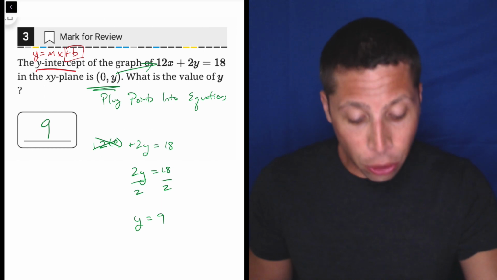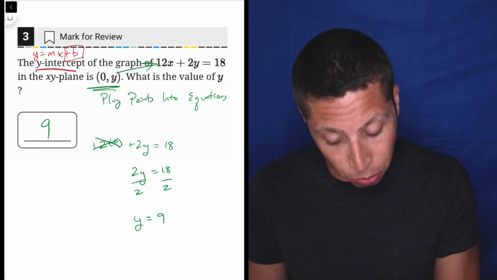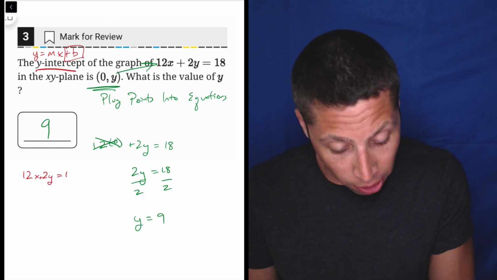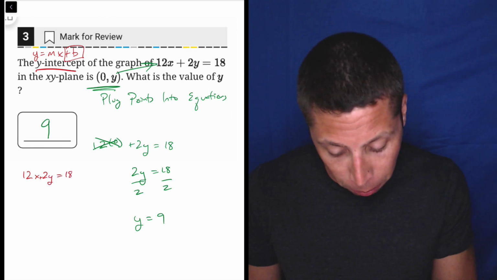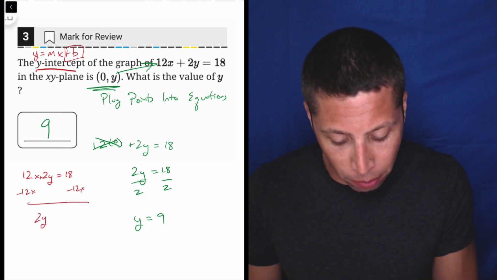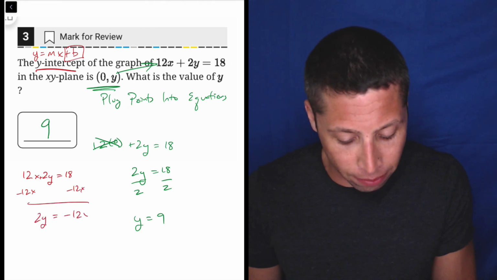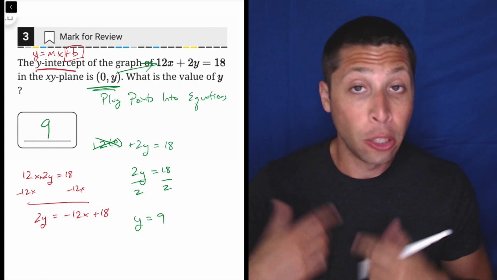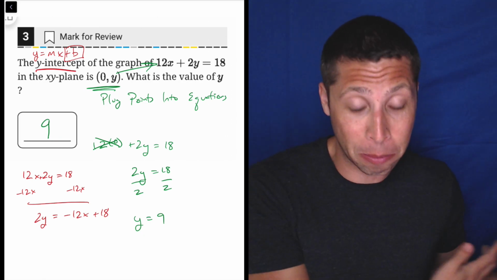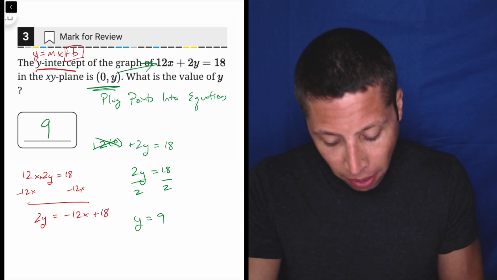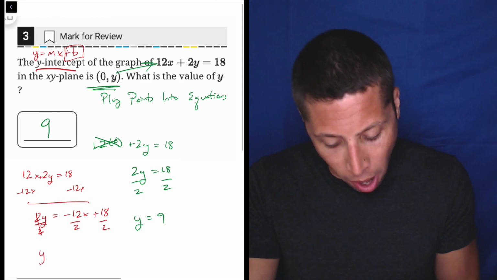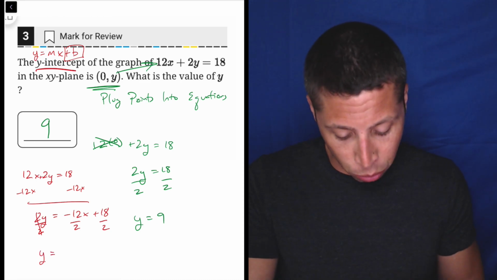And again, we could have gone back to y equals mx plus b. If you want to do that, I'll show you how, because that is a skill we need in other places. We would first subtract the 12x from both sides. When we do that, we would get 2y equals negative 12x plus 18. You should put the x term first because y equals mx plus b is how we normally write this. And then when we divide by 2, remember we got to divide everything by 2. So the y is now alone, which is what we want.